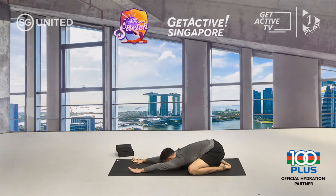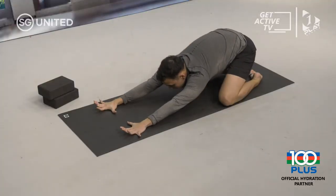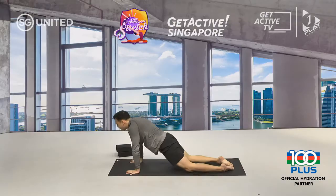Melting the belly in between the thighs. Alright, so a lot of hip opener here. So if you want to relax the hips, Child's Pose is a good one. So we really compress the belly in between the thighs. Last two. Alright, look forward, inhale, just start to roll yourself forward.